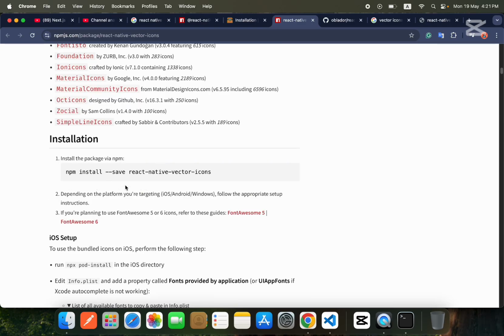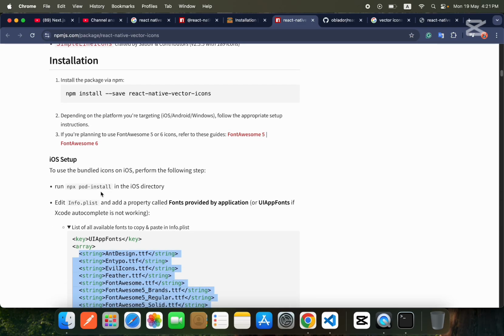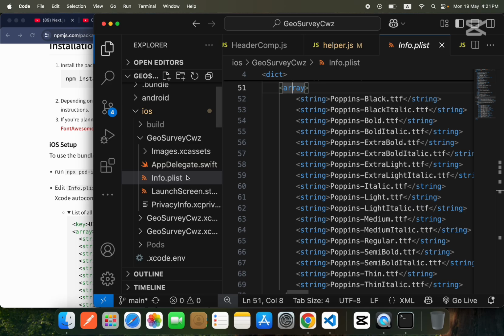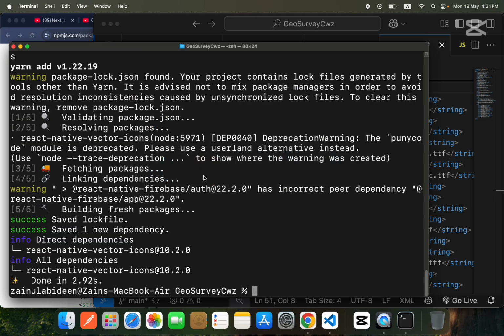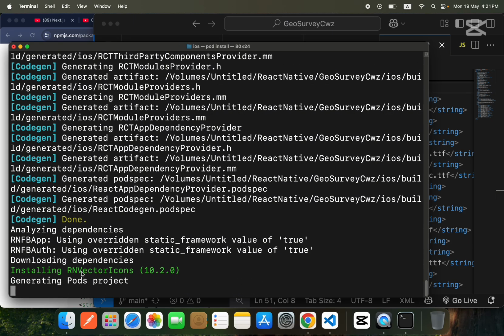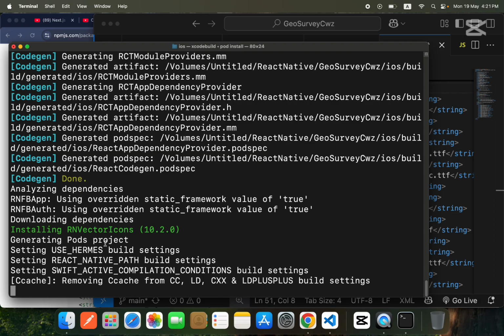So friends, after running this command, we will scroll more down, and here you can see that we need to run pod install. So let's go inside our terminal, cd into your iOS folder, do pod install. In the pod install you can see React Native vector icons.